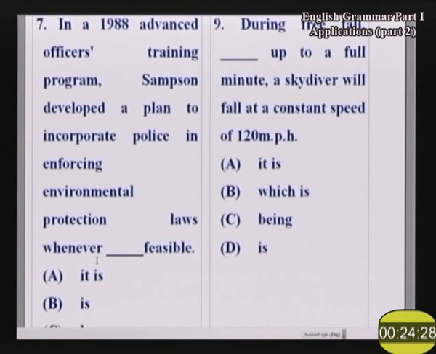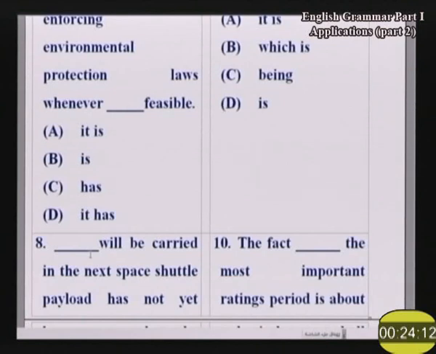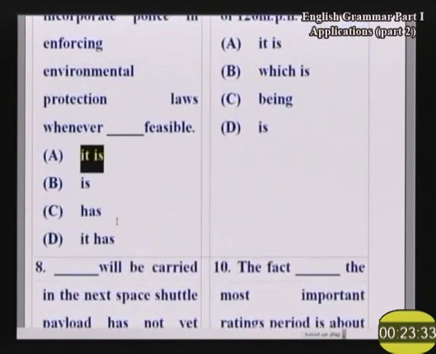Samson developed a plan to incorporate police in enforcing environmental protection laws whenever بعد whenever يبقى أنا عايزة subject and verb. فين بقى عندي subject and verb؟ الوحيدة اللي هي it is و it has. ما بقولش it has feasible لأن انتوا عارفين feasible يعني صفة، يعني it's a complement of the verb. لكن it has لازم يجي وراها مفعول، لازم يجي وراها object. يعني whenever it is feasible، يبقى هو ده الاختيار اللي هختاره، لأن السبجكت والverb دول عايزين object وراهم. طيب نختار، نيجي بعد كده لنمرة 8.